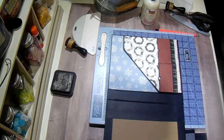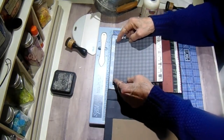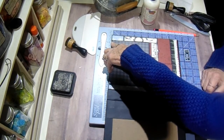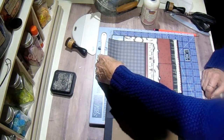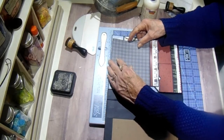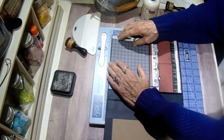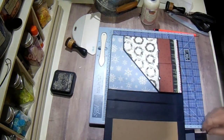Now, I don't know if I want to use this flap or not. I was going to add this up here and then have inserts in here to hold down the flap. I'm thinking it just might be a little too busy. I don't know. Maybe if I shorten it some. I just don't know if I like it or not. I'm just thinking maybe that might be a bit much. Oh no, I'll hold off on it for now. I can always add it after a while if I want to.